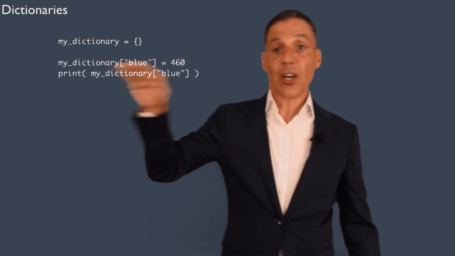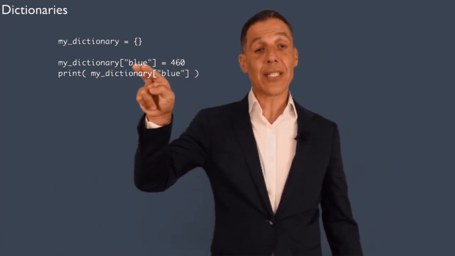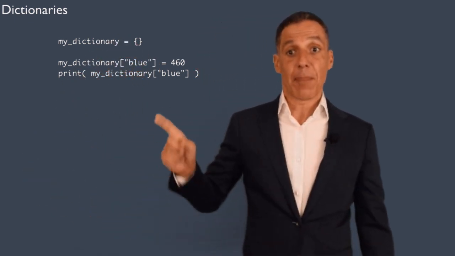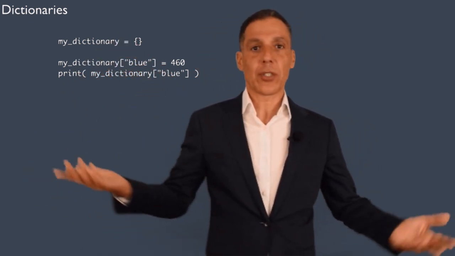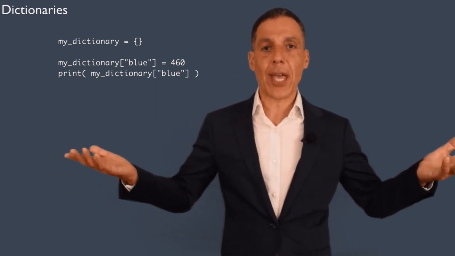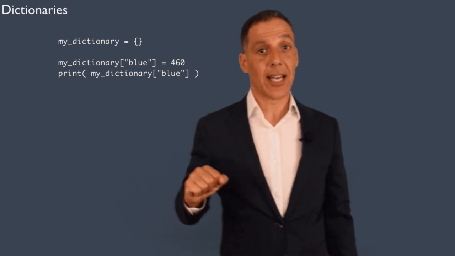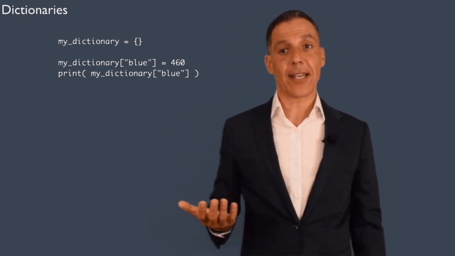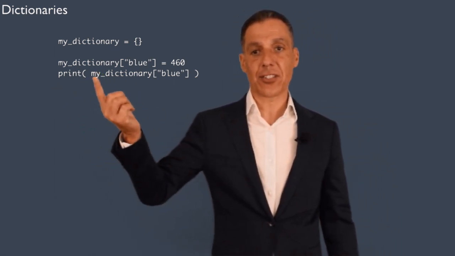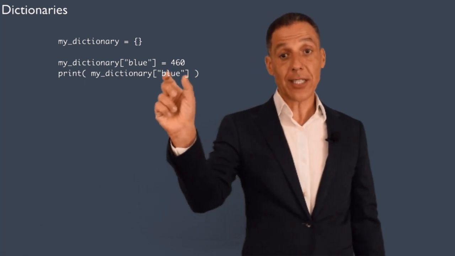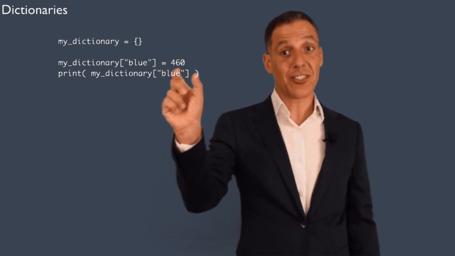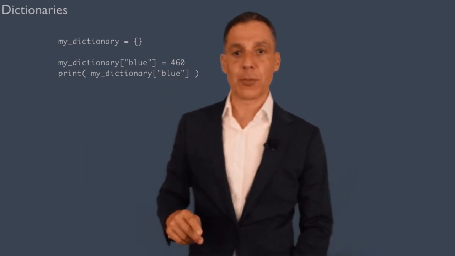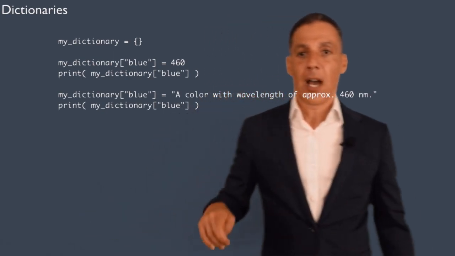So I can shove something into a list, now indexed not on positive integers 0, 1, 2, 3, 4, etc., but on strings. That's sort of cool. How does it do that? Don't know yet, but we'll find out in a little bit. So I can also access elements based on an index. If I ask for my dictionary of "blue", and notice that's a string, it's not a variable blue, it's the string blue, it will of course print 460.